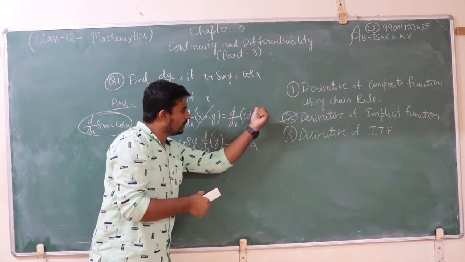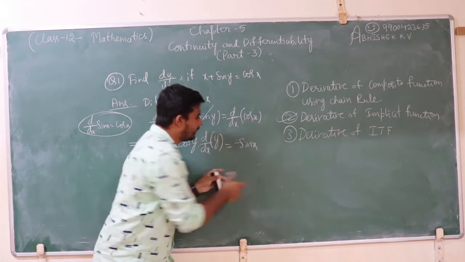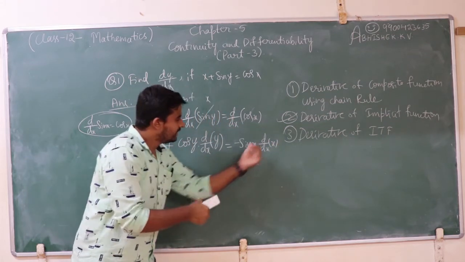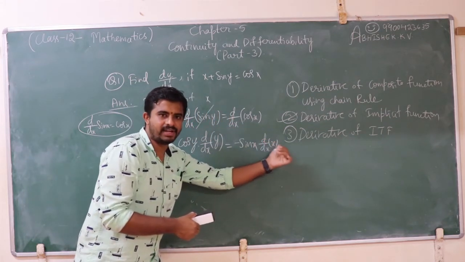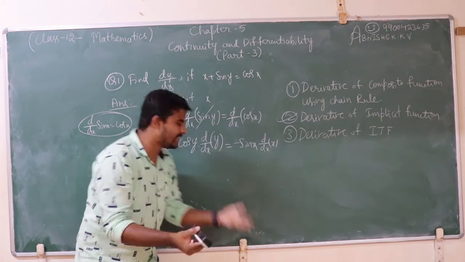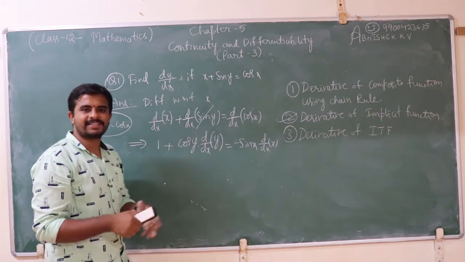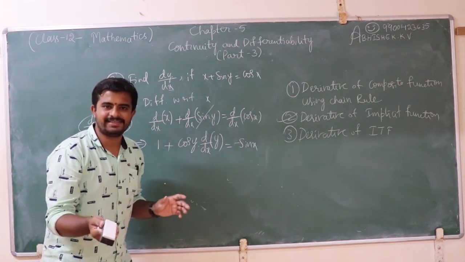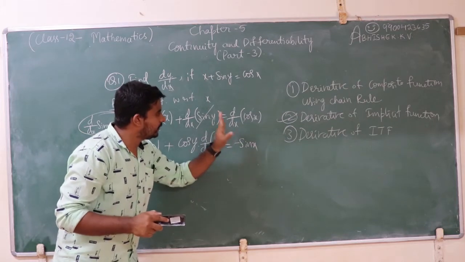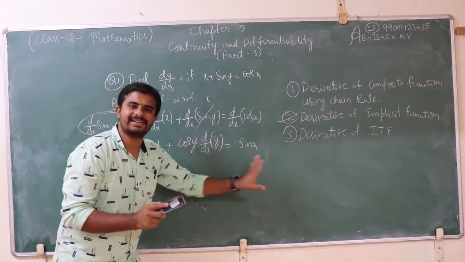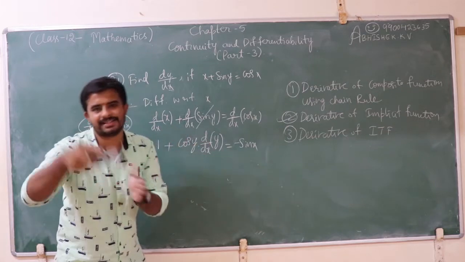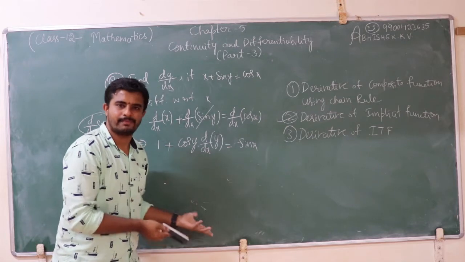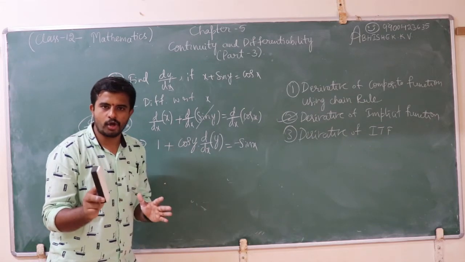When we cut this chain, cos, we remain with d by dx of x. We know the derivative of one parameter with respect to the same parameter, d by dx of x, is 1. So no need to write this. After practicing, we are able to write d by dx of cos x is minus sin x. No need to write d by dx of x again. It means 1. So minus sin x into 1, minus sin x only. I hope you are all getting.